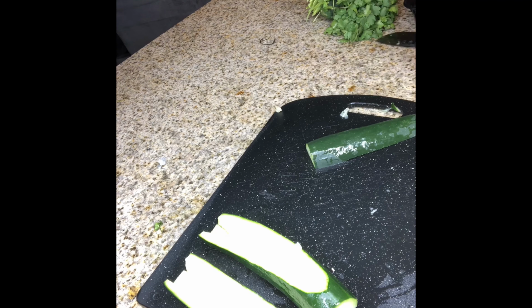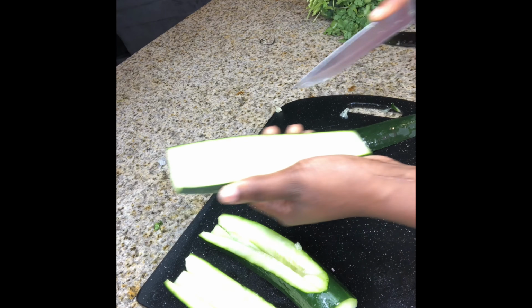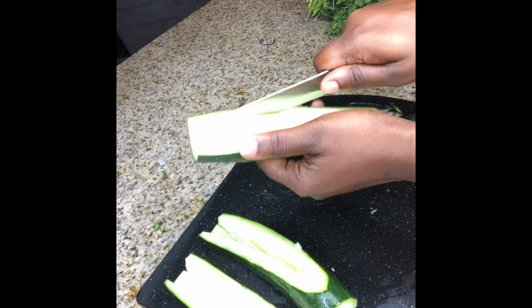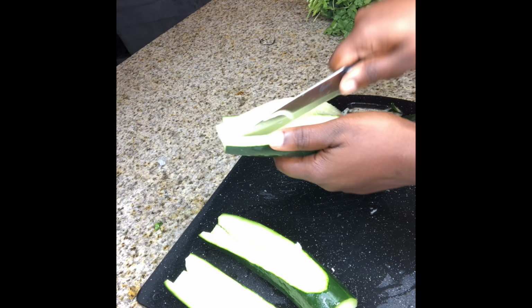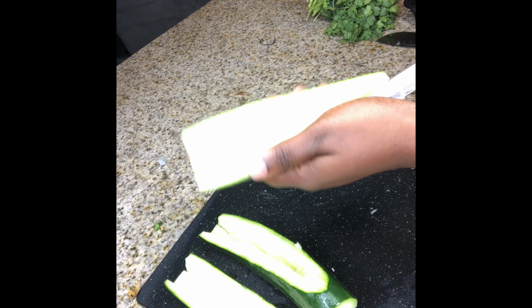In the recipe, it stated that I needed to de-seed the cucumbers. So right here, I'm attempting to de-seed these cucumbers. I've never had to take the seeds out of a cucumber for a particular recipe, so this was most definitely a challenge for me. And I was very nervous that I wasn't going to get all of the seeds out, but I think I did.